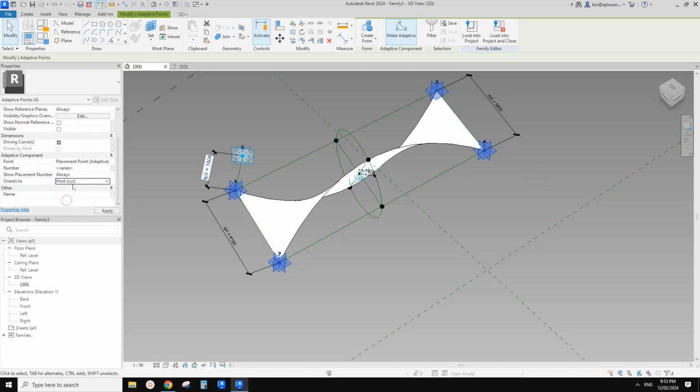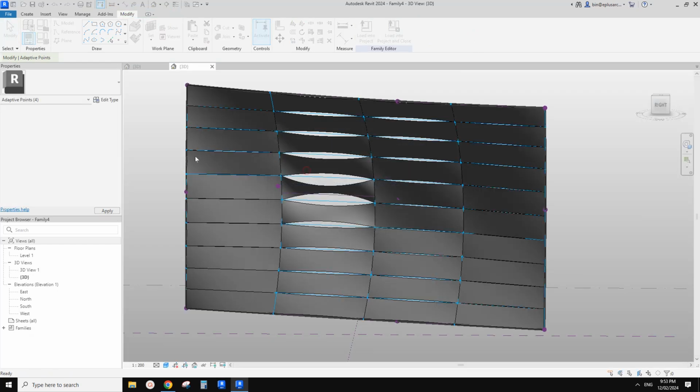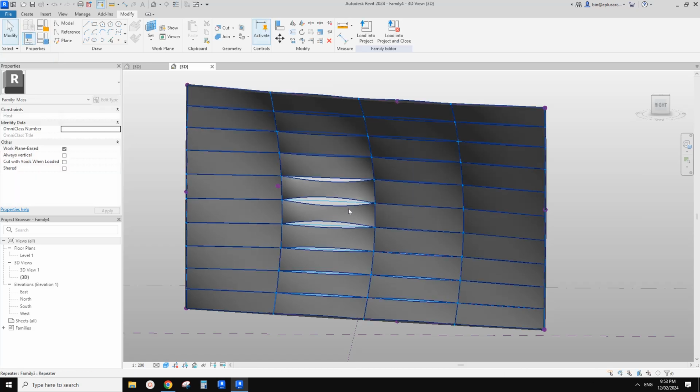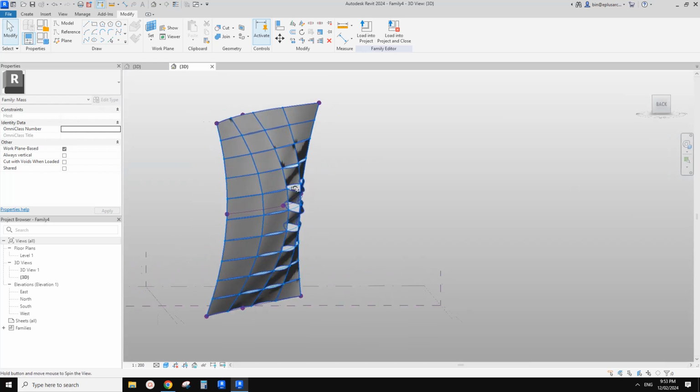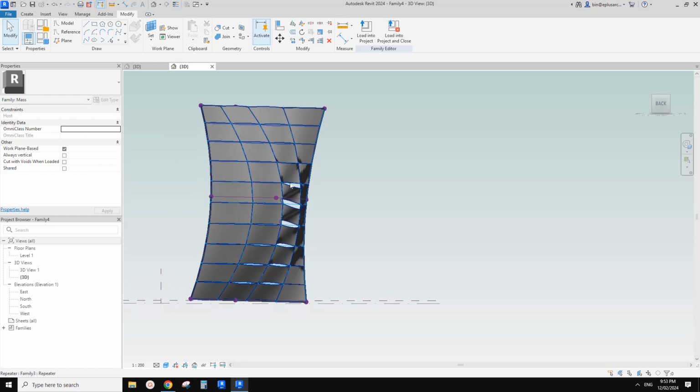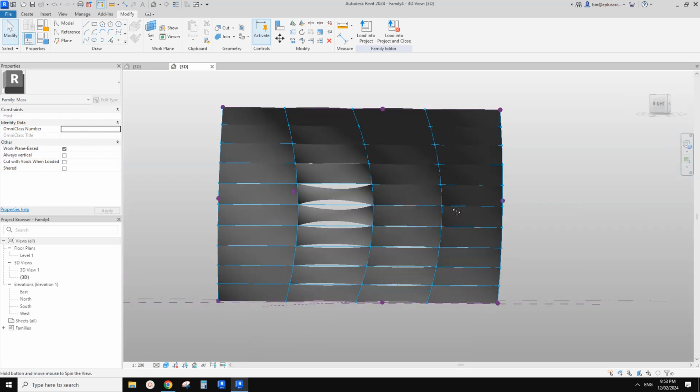If you use host XYZ and load this back and overwrite, I think this will fix it. Yes, now you can see they are all rotating in the same direction, right?